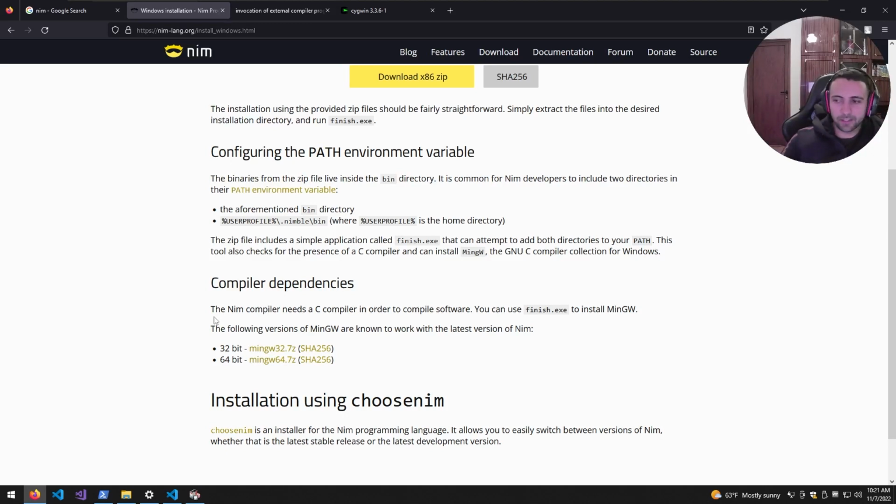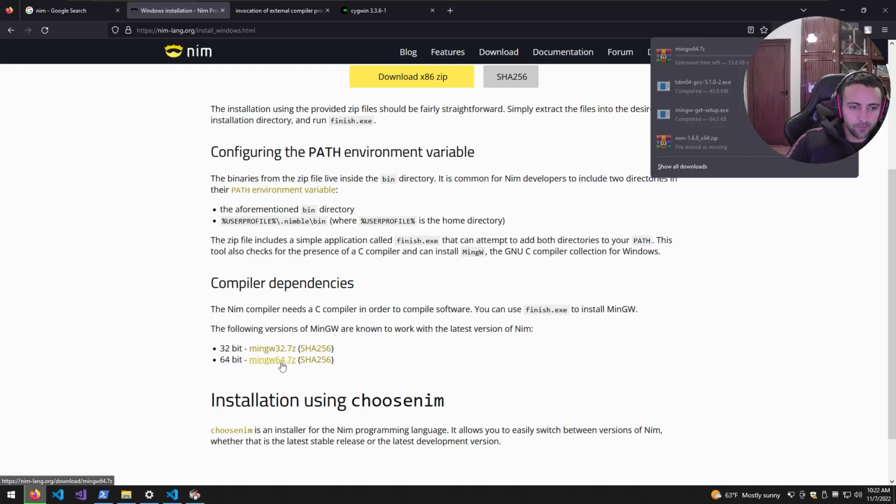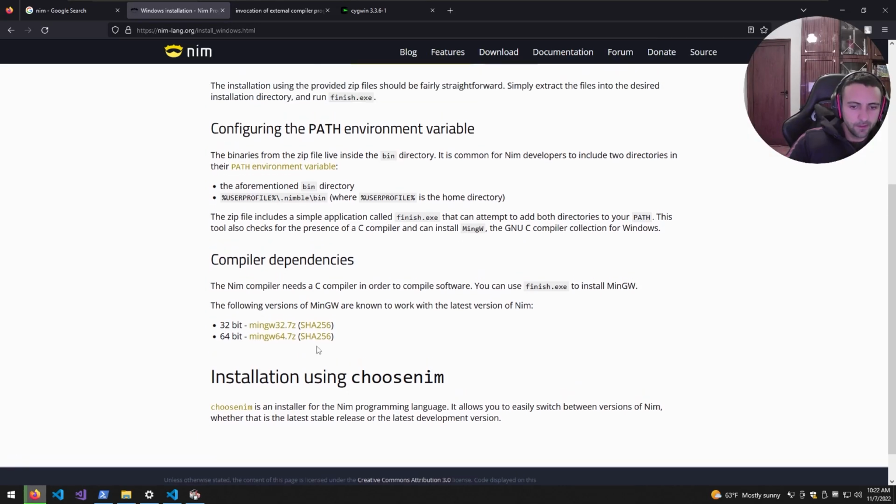Why didn't we just read these things there? The Nim compiler needs a C compiler in order to compile software. I just realized that. You can use finish.exe to install MinGW. The following versions are known to work with the latest version of Nim, so let's do that.